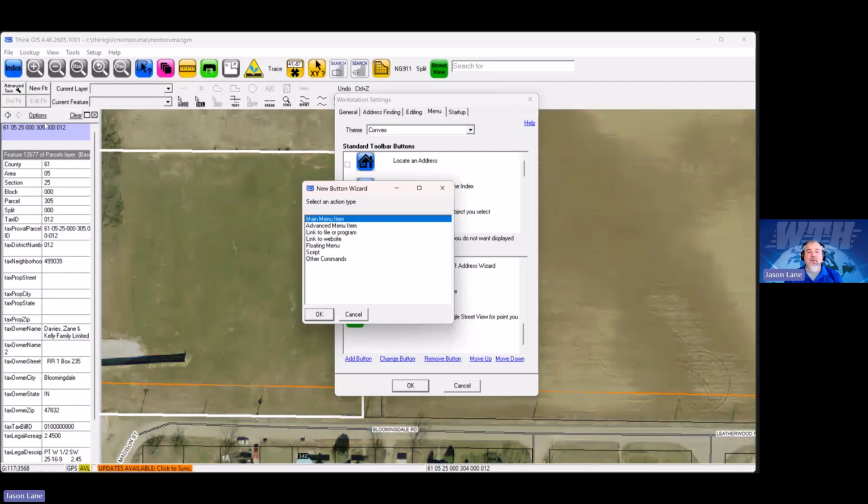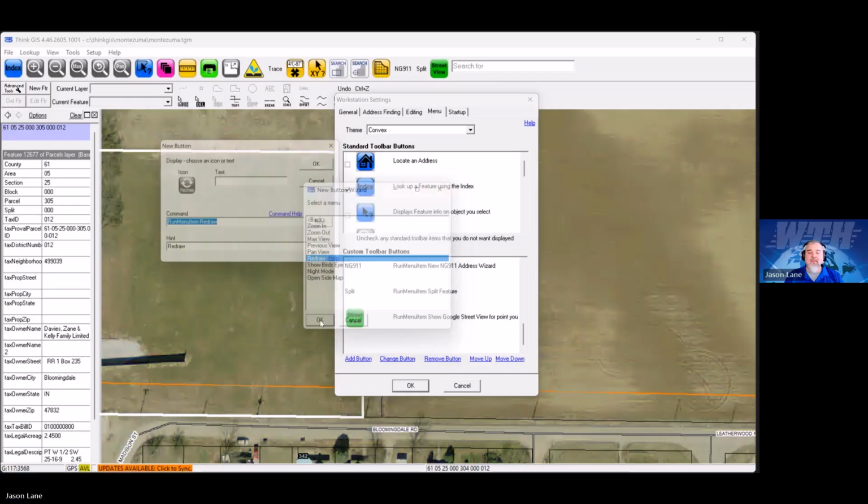Because I know that redraw was under View, in the main menu items up here, I'll hit main menu item and hit OK. Now these are the buttons right here, and I know that I want View, hit OK, and there's all the options under View. So if I want redraw, hit OK.